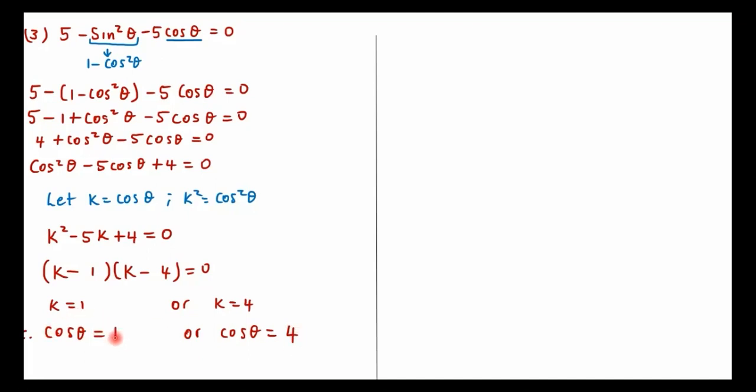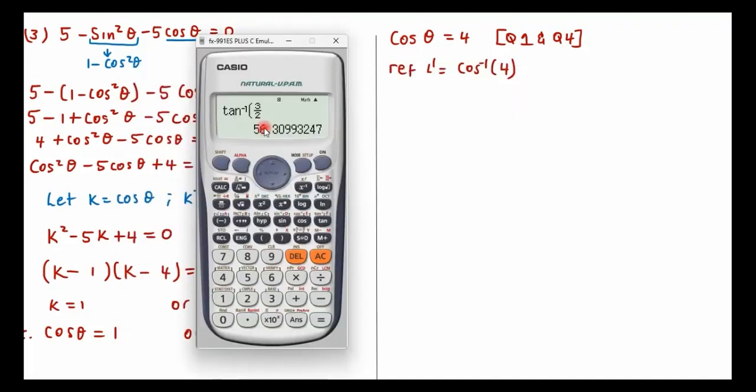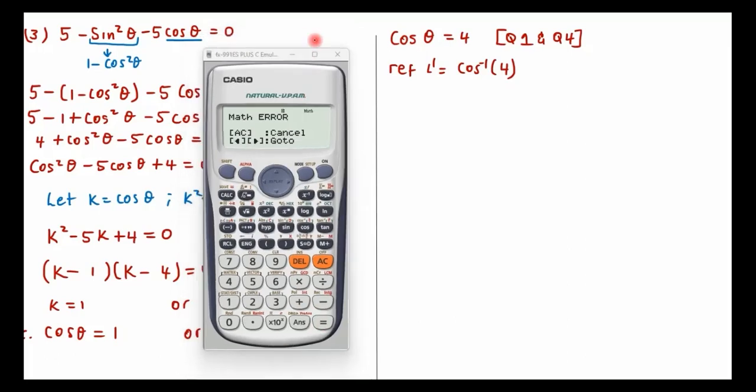Now before we get into general solution, always understand that cos theta and sin theta can never have an answer that is more than 1, right? So basically if I'm starting with that one, I know that this answer is positive, so I'm expecting to have general solution in my first quadrant and my third quadrant. But when I'm calculating my reference angle, I'm going to get an error, right? Why? Because that value 4 is more than 1. So let's just see here so that you can see that what I'm saying is correct. You see there, you're getting an error.